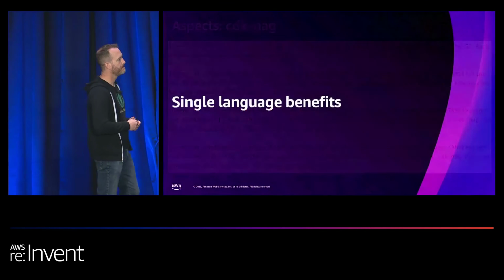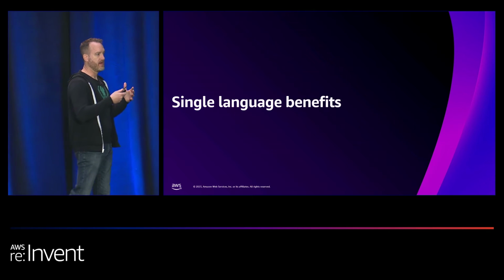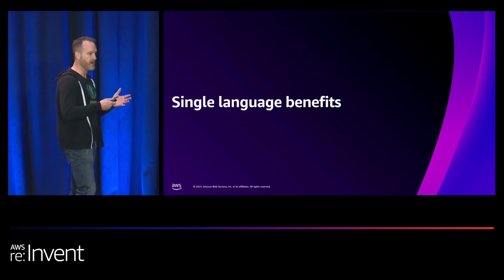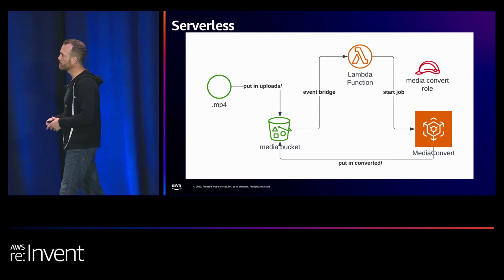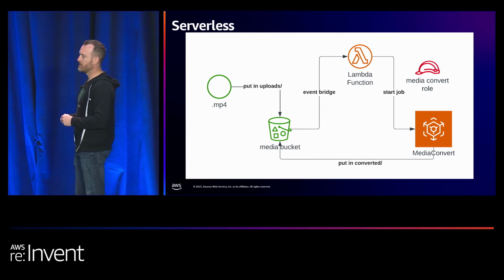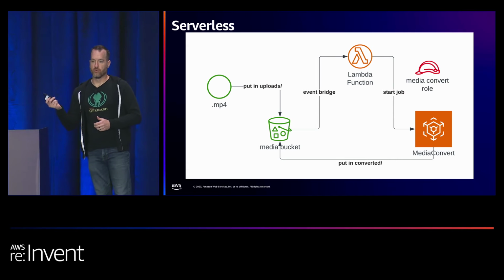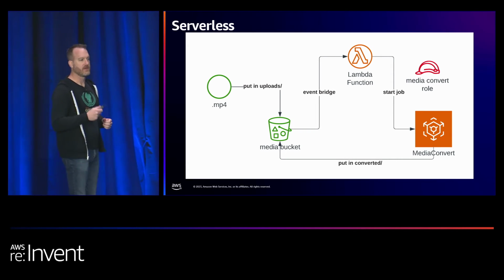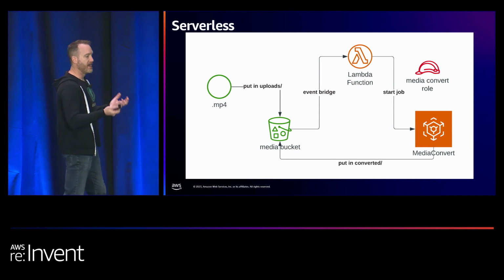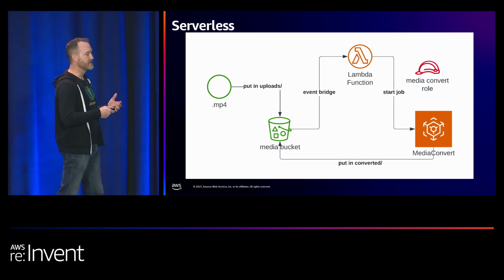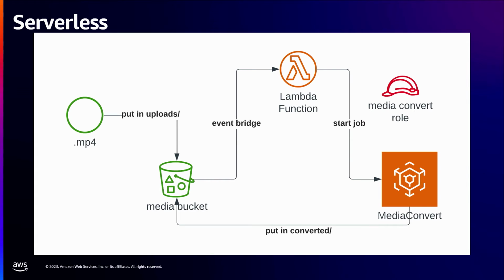and we know at the very end, everything is nice and secure. Now, one of the things that really gravitated me early on to the CDK was the fact that I could write my IAC code and my Lambda functions and other things in the same language, and there's some benefits to that. Going back to the media transcoder, part of what that Lambda function does is it has to tell MediaConvert a role, an IAM role, to use during that conversion process. That role has to have access to read from the media bucket and write to the media bucket. So my IAC code defines that IAM role, and I need to tell the Lambda function what that IAM role was that I created in my IAC to hand over to MediaConvert.